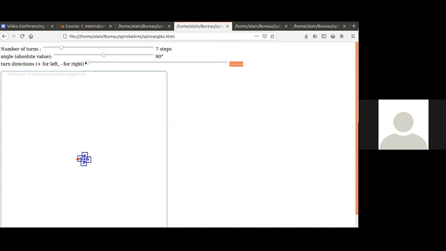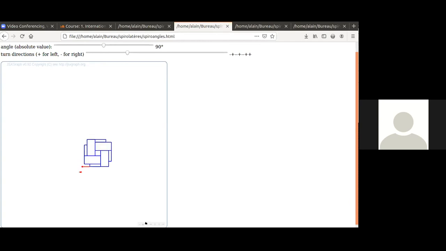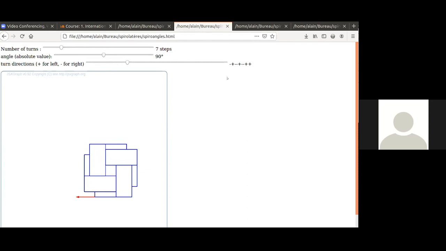I can use this input to get a number, transform it into a binary notation, and replace the zeros by minus and the ones by plus. So I can have still a period of 7, still 90 degrees, but very different motifs, just by changing the signs of the angles now and then. I love this one. So to do it, I have one turn to the left, then one to the right, one to the right, then one to the left, then 2 times to the right, 1 time to the left, 2 times to the right, and 2 times to the left.